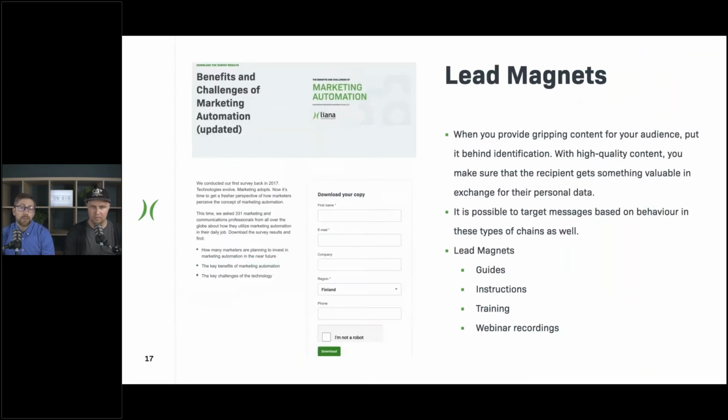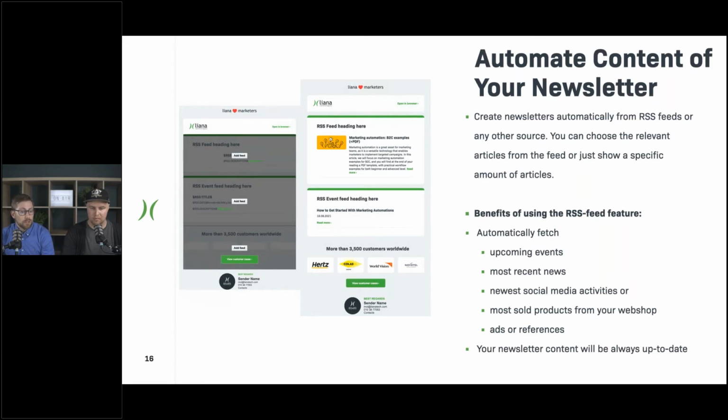you can actually take, as we can see on the left of the picture, those dummy blocks where you can just add the feed. And this feed can be upcoming events, recent news, social media, ads, or references. As you can see, we use this internally: we always choose the references that will be shown in the newsletter based on what we know about the customer. For example, we know that our customers or prospects are probably seeking a solution for PR, so we provide blocks of PR-minded things and references, and all the content is adjusted based on that. And this is not black magic at all.